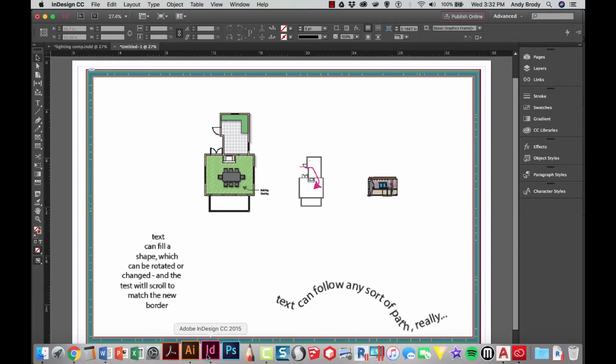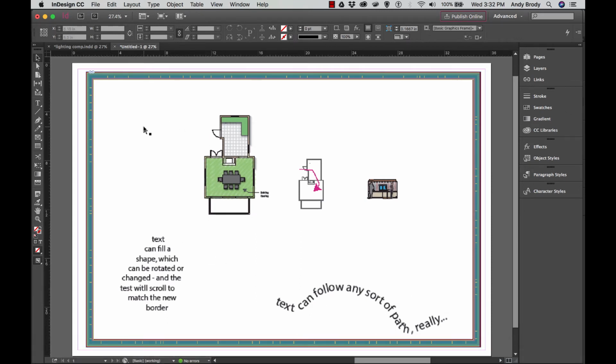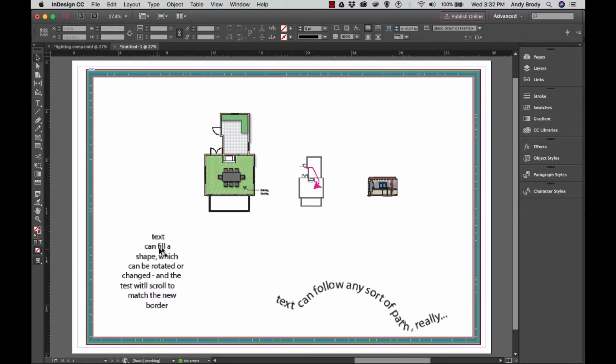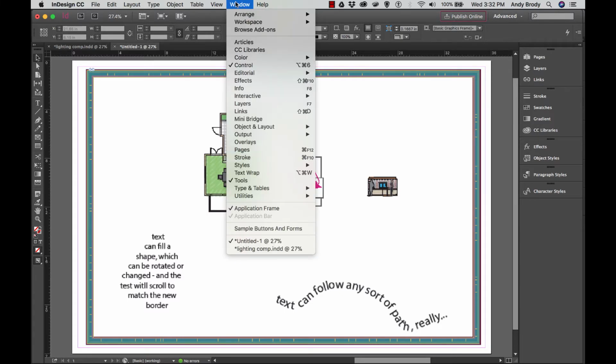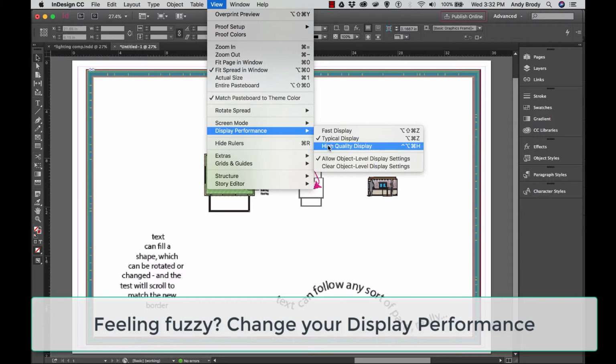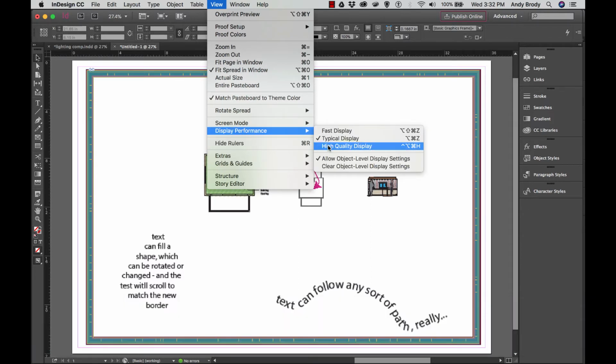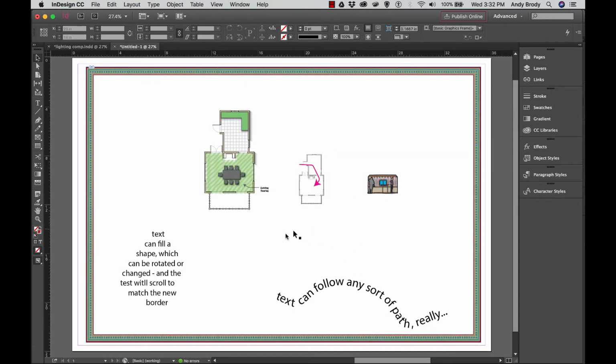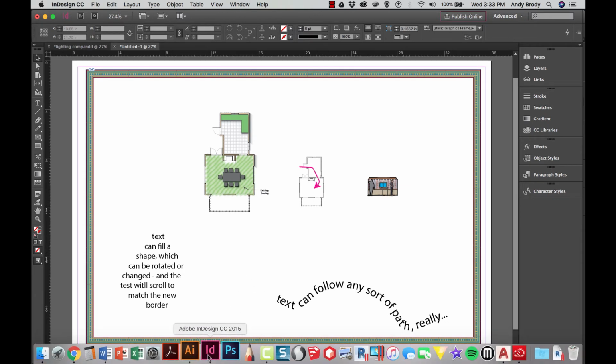One thing, too, is that when you bring these objects in, and this is true of any object, sometimes they display a little fuzzy. This is kind of InDesign saving energy. There is a way to make everything display better, kind of at the final quality, which is under the View pull-down menu under Display Performance. You can choose Allow High Quality. And this is particularly important for Illustrator files. You don't want to be confused by their size. These are vector files, so they should be able to resize at any size you want, really.